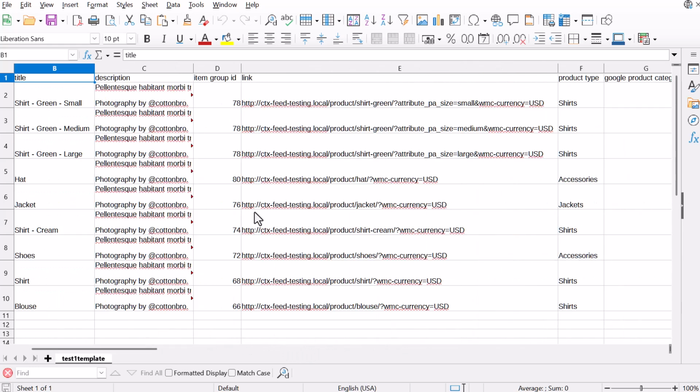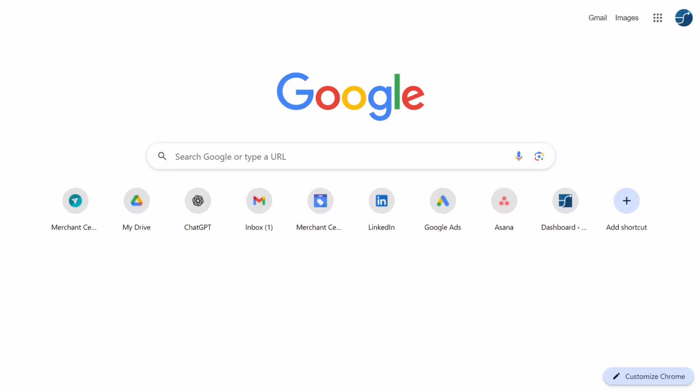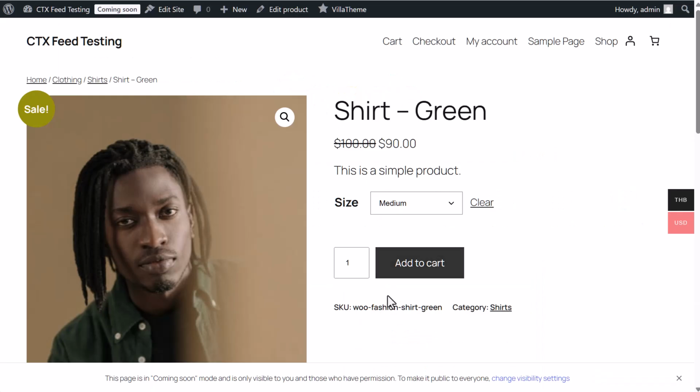Another great thing with using CTX Feed is that it creates the attribute URL for that specific variant. So if you have multiple variants, in this case small, medium and large, it then pre-selects that when we go and have a look. And this is actually a requirement for Google Merchant Center. So now we can see that medium is pre-selected, and that is great because sometimes you might have a different price. Let's say that the small one is $80 and the big one is $90. Then what will happen is that the price will automatically change based on that pre-selection, and then that will match up in Google Merchant Center, and that is a requirement.